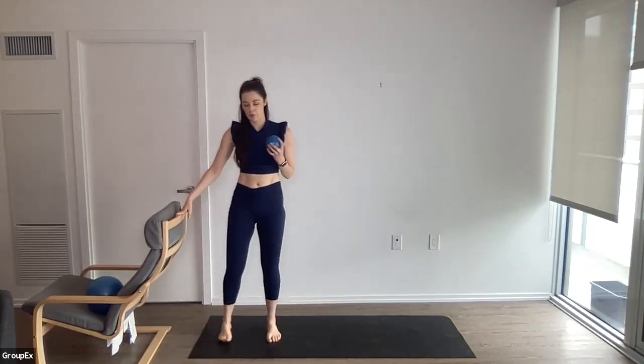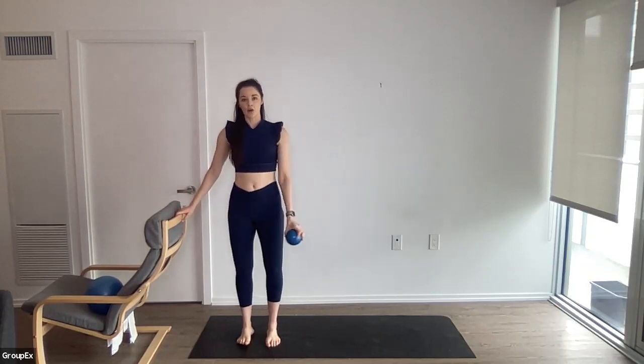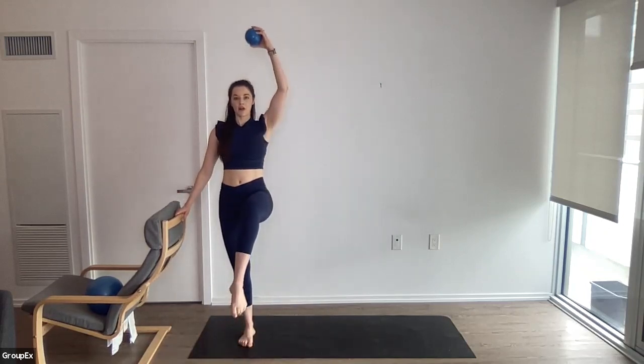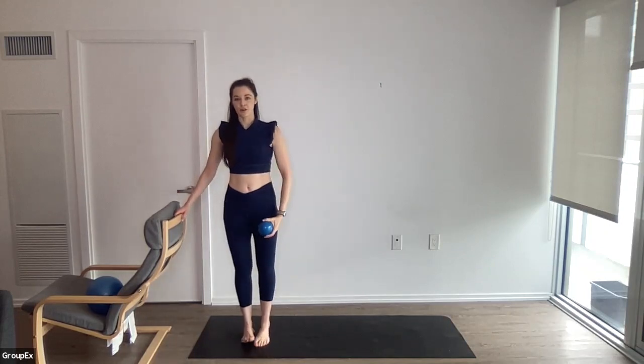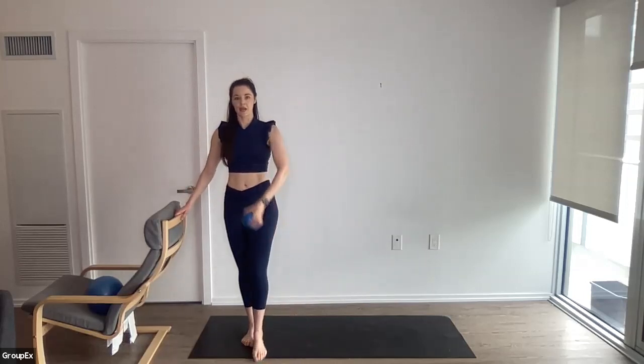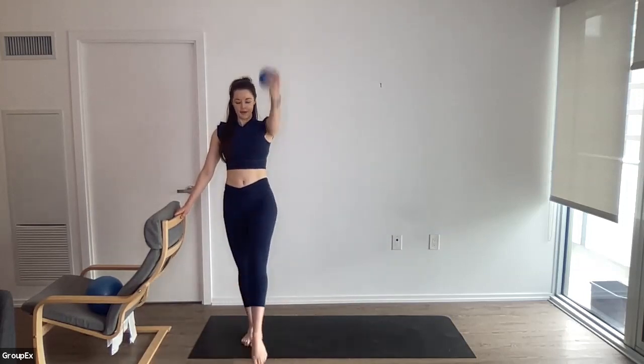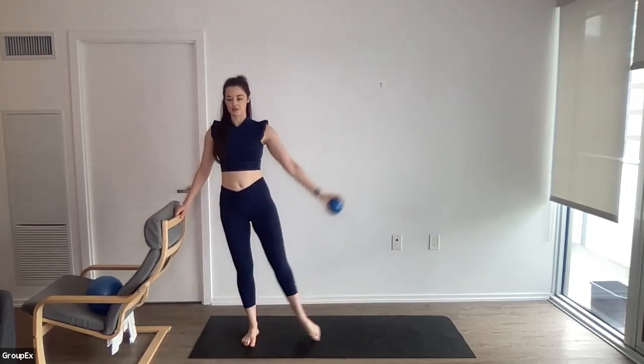We're going to keep a hold of our ball now, but we're coming into a parallel position. So make sure you're nice and tall. One hand is on the bar. We're going to take our arm down to bravo. We're going to lift our outside leg to parallel attitude. Arm sweeps to fifth. We come down to first, bravo, and up to second. Good, so we come up and sweep it out. Good, scoop it up, and out.